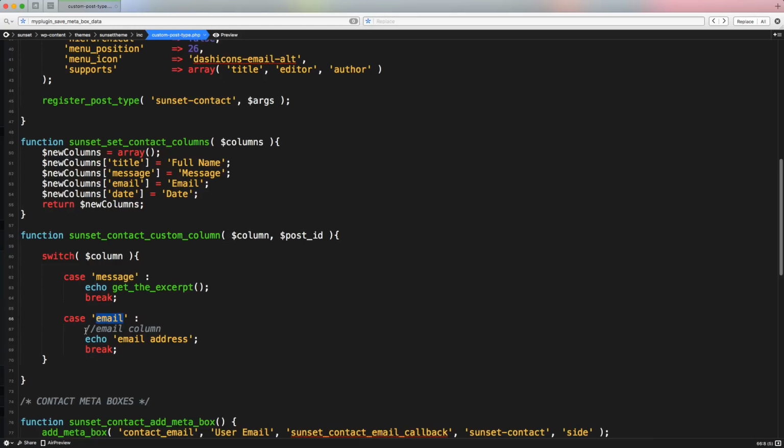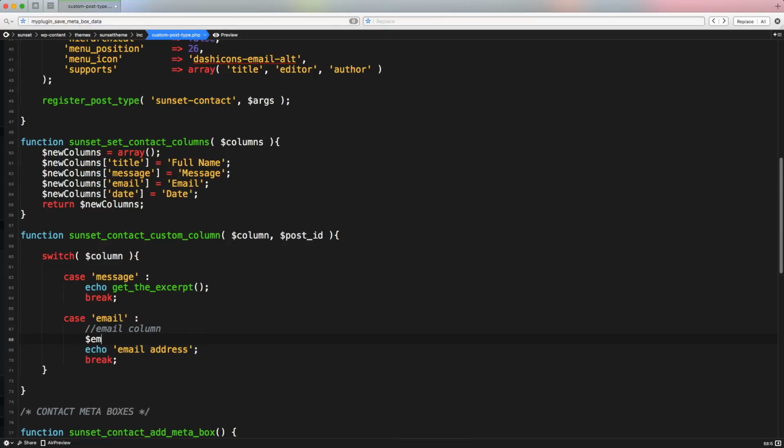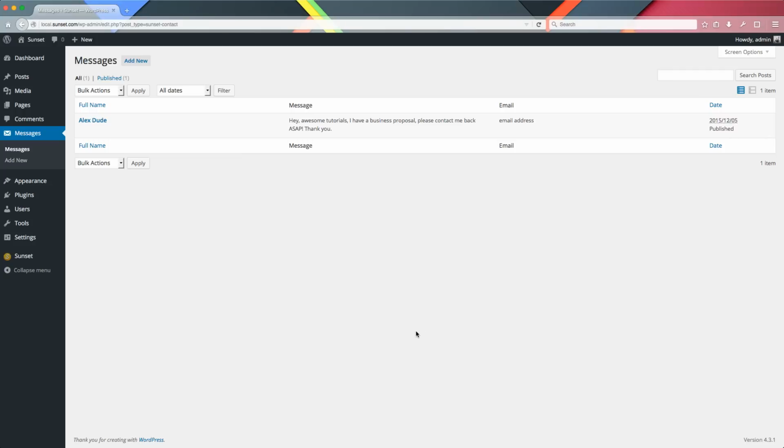So instead here, in the case of the email, instead of echoing the email address, I can just create a variable called email equal get_post_meta. Instead of post ID inside here, I have already the ID printed safely here. So let's replace this variable. This is the actual value key, and I have to specify that it's a single, and then I can finally safely echo this variable. Save it. Let's go back in our administration panel, refresh it, and we have the email here.